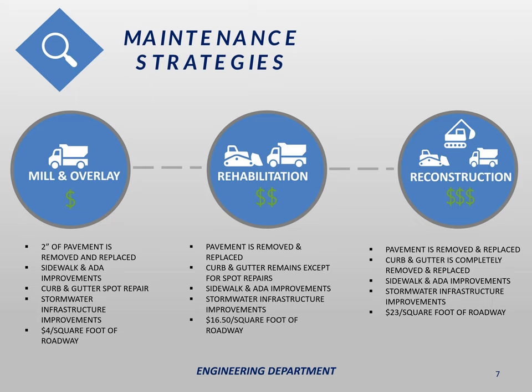There are three major types of projects that we typically perform: a mill and overlay, a rehab, and a reconstruction. A mill and overlay is the simplest of these. During the mill and overlay, we remove the top couple inches of pavement using a milling machine and then put down a couple inches of new bituminous or asphalt pavement. We are also required by law to update sidewalk and pedestrian ramps at intersections to make them ADA compliant. We will also replace certain sections of curb and gutter if it isn't draining or if it's significantly damaged, and make repairs to storm sewer inlets and manholes if needed. A mill and overlay is the most cost-effective project we have — we get the most life out of our roads for the least amount of money, costing on average a little over four dollars a square foot of roadway.